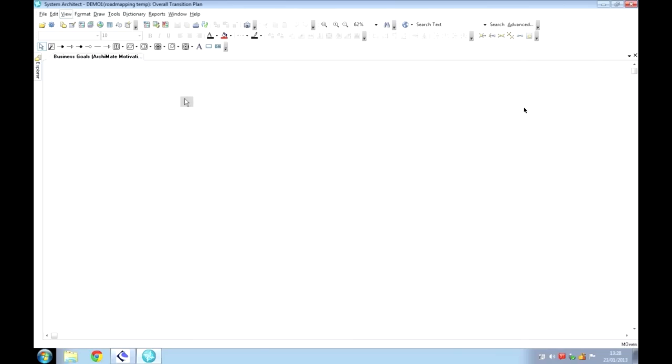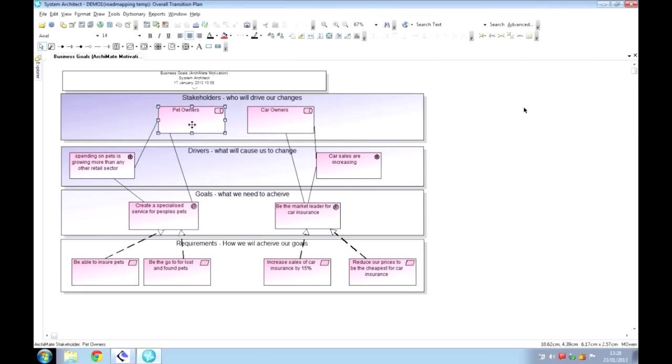You'll see at the top here we've got stakeholders, which are represented by a cylinder symbol. We've got the drivers, and we've got goals, and we've got requirements. We're actually dealing here with something called ArchiSurance. And ArchiSurance is the standard Open Group repository and model. So it's all the sample content. It's exactly the same if you download anything to do with ArchiMate from the website. So this is about an insurance company. And what we're looking to do here is add pet insurance to a car insurance organisation. So this is modelling the changes required to enhance our business to now support pets, pet insurance.